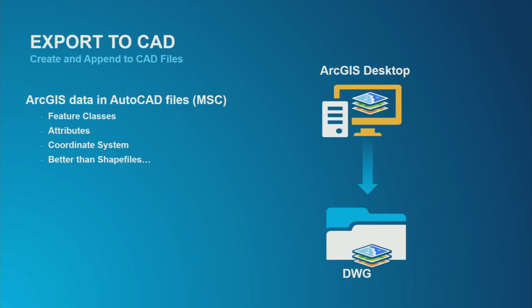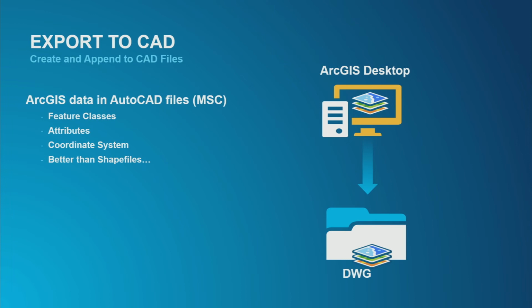What else do they get? Every time you export data to a CAD drawing using export to CAD, you're getting a coordinate system. So if I have a tool like export to CAD, I can just start adding maps because I know where I am and they'll all project on the fly. If I share this CAD drawing with some other desktop GIS person, it's already been georeferenced. So the work that I did in GIS to get it in the right position and share it with a CAD user, it's already there.